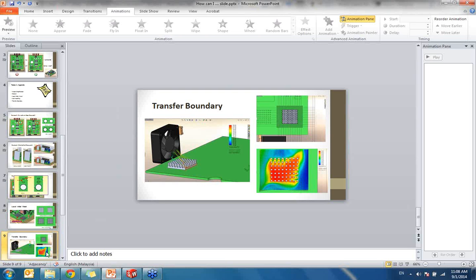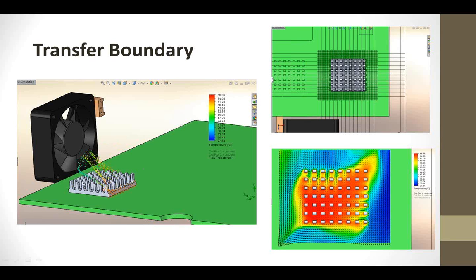Okay, as you see here, this is the result of the transfer boundary conditions. As you see at the left side, the flow simulation only shows the result of this boundary. The other boundaries, no result will come out. This is the flow trajectory result I showed. You will see the air flows in this region only, from here on the right toward the direction of the fan. And here is the meshing. The other places are not meshed. Only this boundary, our focus study region, has the meshing.